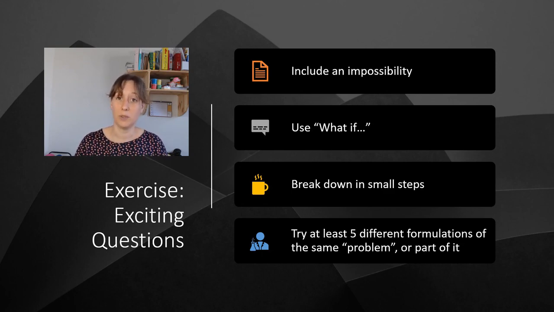Now, I would want you to try at least 5 different formulations of the problem through this technique so that you can really experiment a little bit with it and have fun with it and hopefully get to better solutions. And this is where we go to the next phase. Based on the problem that you're formulating right now in this define phase, we will go to ideation, and that's our input for the ideation phase.